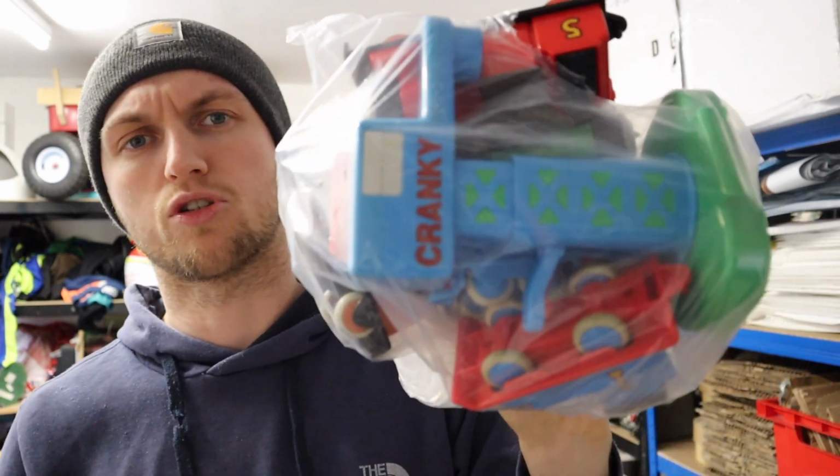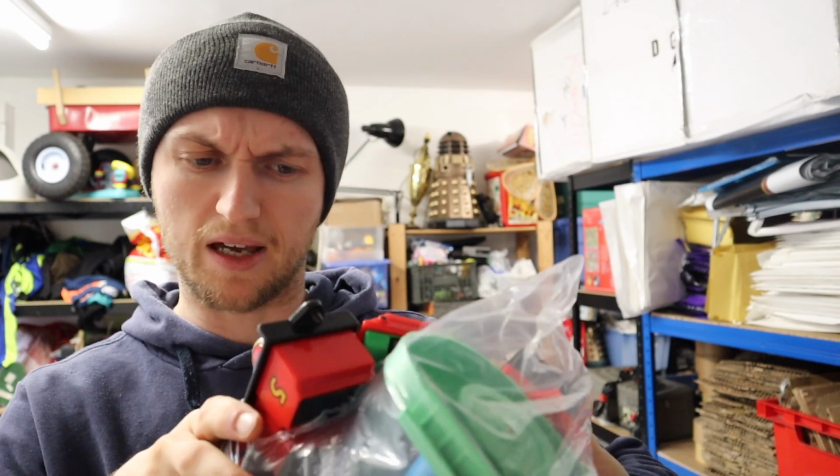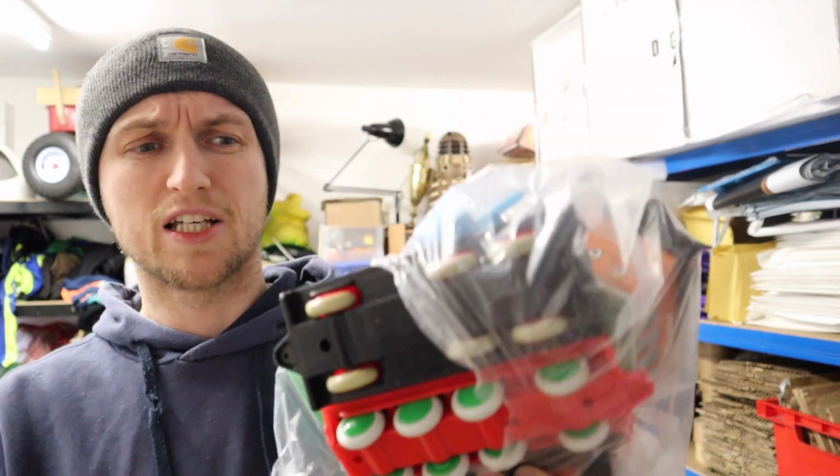Some other toys that have been on the store for so long. We bought a whole bundle of Thomas trains. I think they're the push-along ones, ELC maybe, Golden Bear. Again, not a lot of money for a little bundle of trains like that. Some certain trains may sell better. I think I've got one more bundle left, or maybe two. I'm going to bundle them together and just get rid of it. I think we paid 15 for a whole box. We're into profit now, so it's fine. And I let that go for maybe £8. So it is what it is.